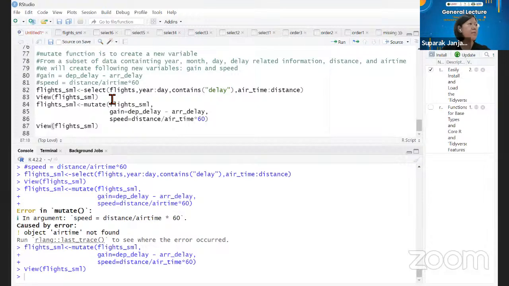And just one more function, that one is easy. You can just group the data by certain characteristics, certain conditions. You can follow from the PowerPoint slides that I have shared with you and see how it works. Okay. And that's pretty much it for the data transformation using RStudio.